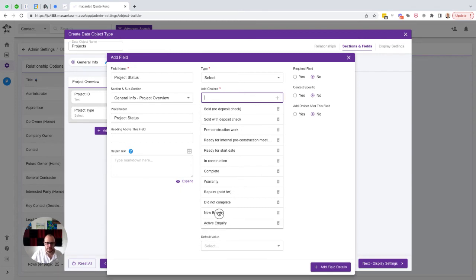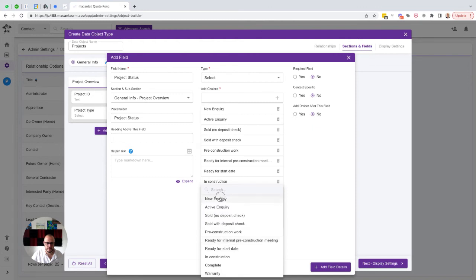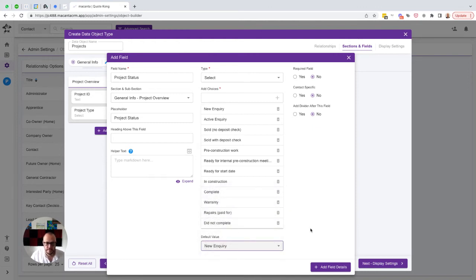So we're busy working out the deal, and in this instance I'm going to set new inquiry as the default for that.